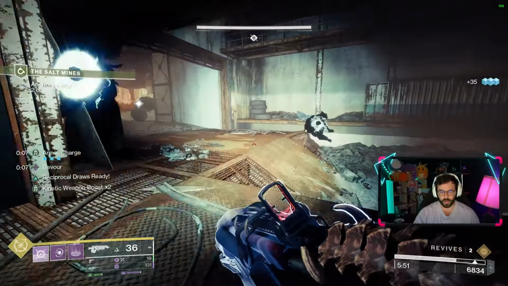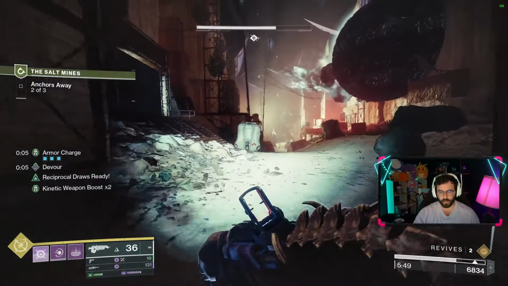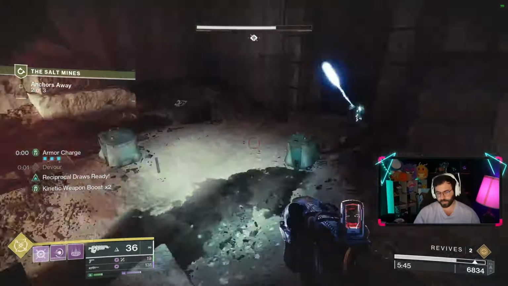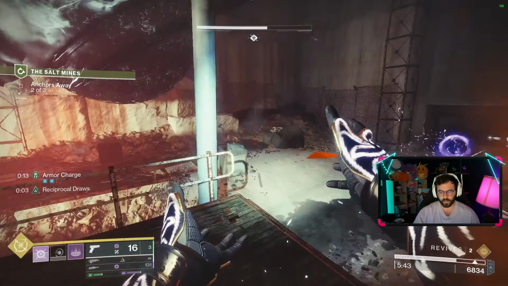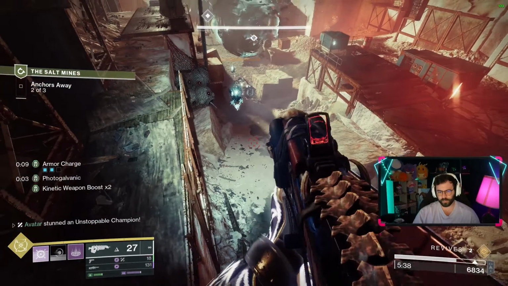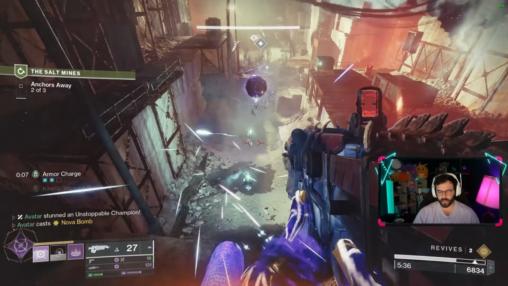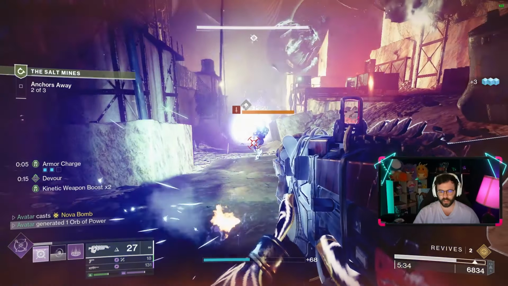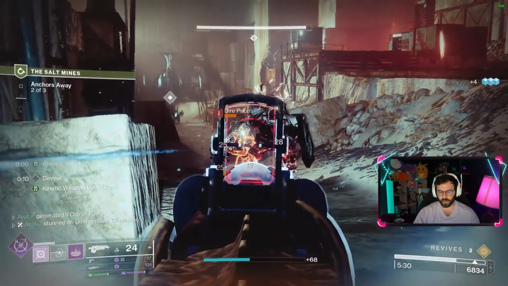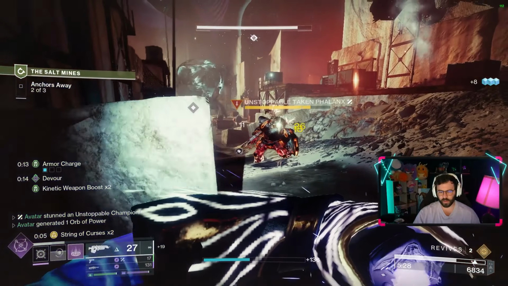Alright, we're gonna go use our super. We'll get it back pretty quickly, but I want all these ads to come up, so I want to see how much we can get back. There's 4 ads here. One of them is an unstop, so it's really not going to do a ton. Yeah, not too much. That's okay, though.